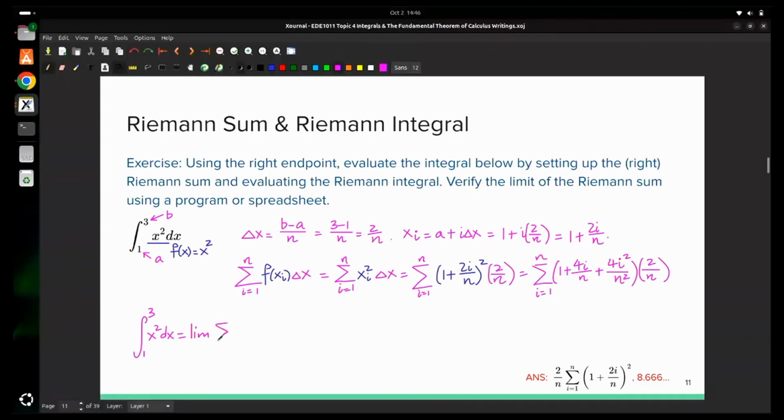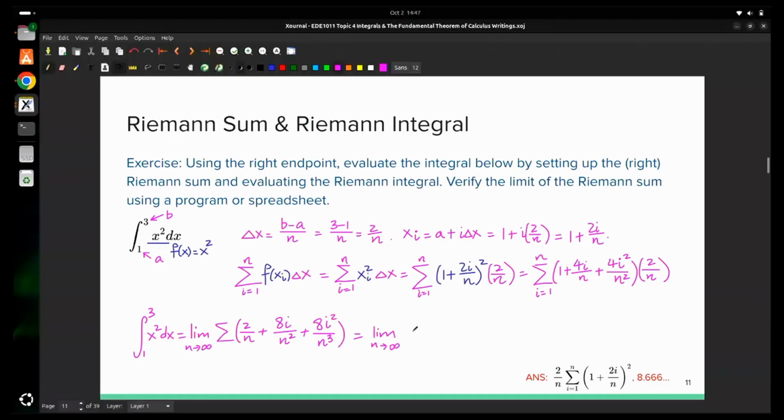let me write one more step just to be very clear. So the limit on the sum, the first term is just 2 over n. I multiply that 2 over n in. So then plus 8i over n squared plus 8i squared over n cubed. Is that right? So then the limit of this sum is the same thing as the sum applied to each and every term. So you take the limit, n goes to infinity.